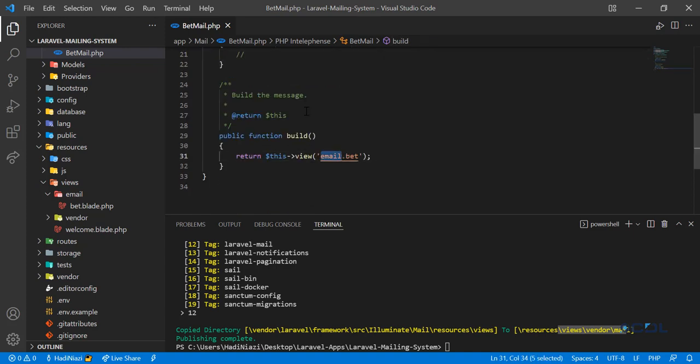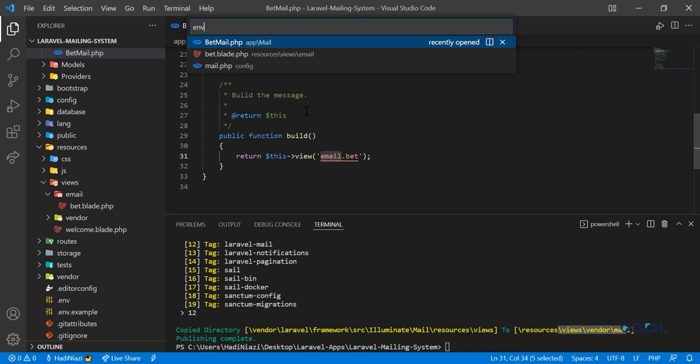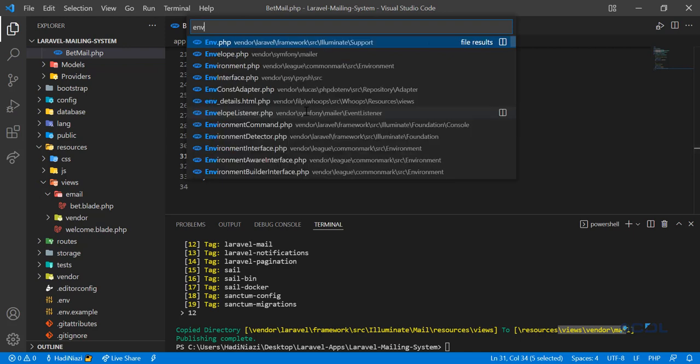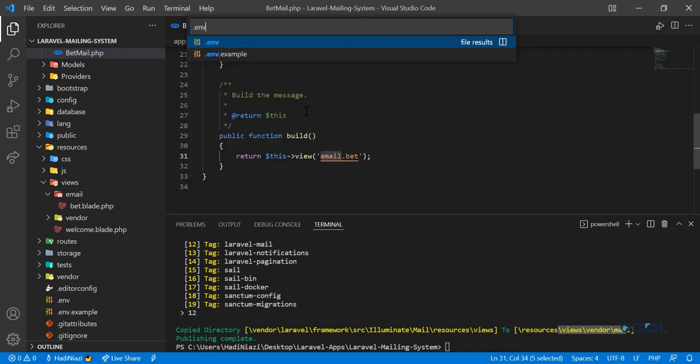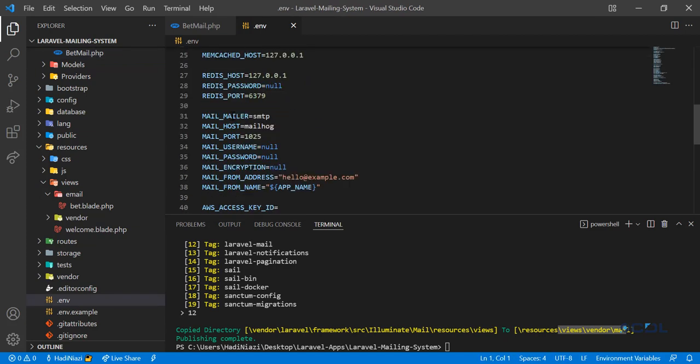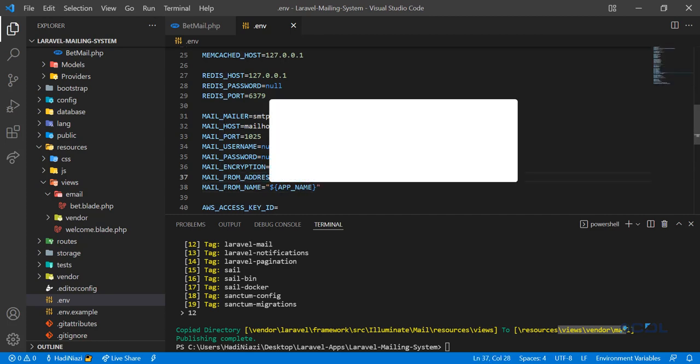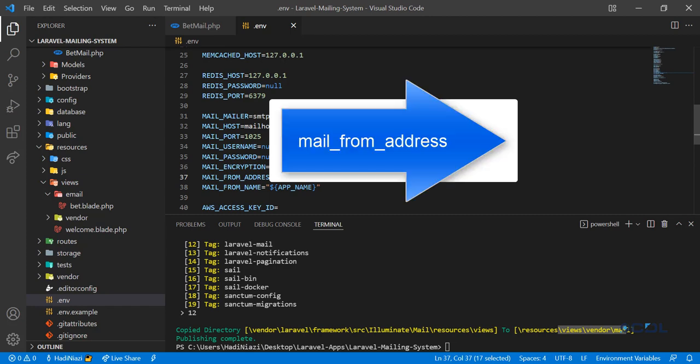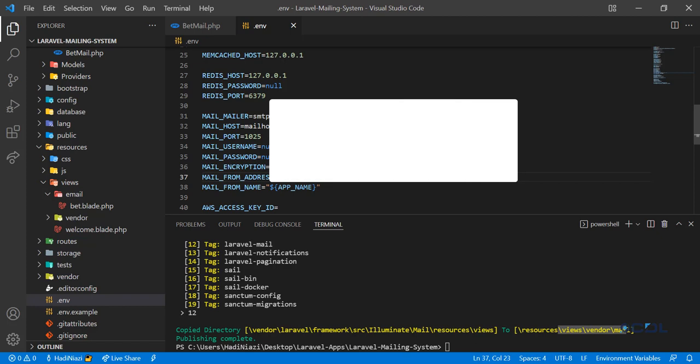So now the time is to go to the env file and configure your email files. Let me type this env, go here, and here you need to specify your mail credentials, right? So I'm going to add my own ones, so you can add your own one here. So remember that if you are in Laravel 9, you don't need to skip this one, because if you remove this one, this will throw an exception. So be sure to remember that this will be added there.